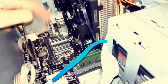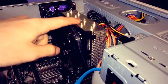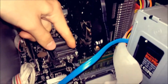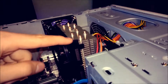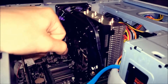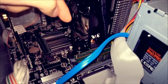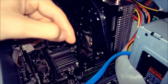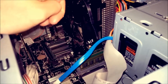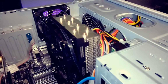So, there's the Gigabyte board. I can't remember the exact model, but this was home to my FX 6300 along with this cooler until I got my Lian Li case, which ran into some problems. It was too tall, so this actually barely fits in here. This little vent too. It's pretty funny how clean it sits in there, so I'm very happy with the way it turned out. Need to dust it off a little bit. The CPU that's in here is the Athlon X2 240, running at 2.8 gigahertz stock. I could overclock it, but really for what it's being used for, I don't need to do that, and I'd rather not inside of this case unless I had a little bit better cooling.